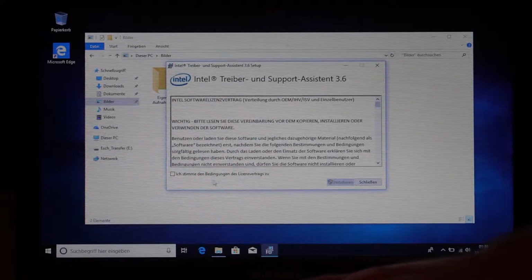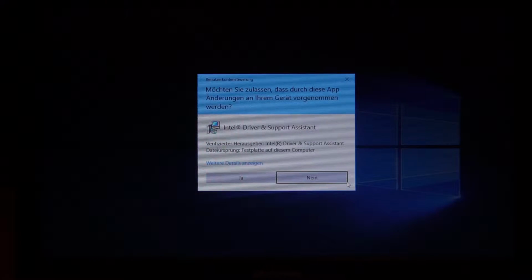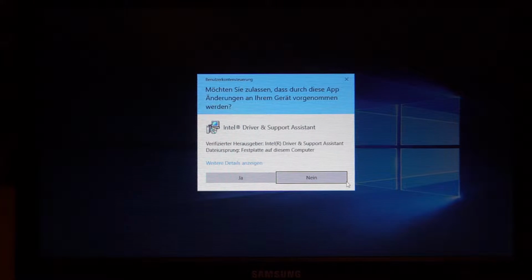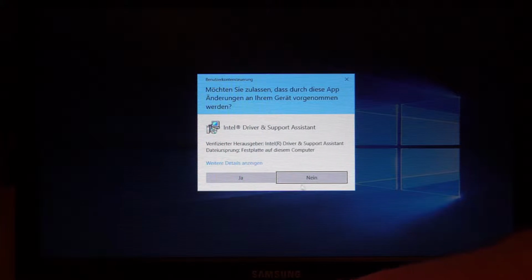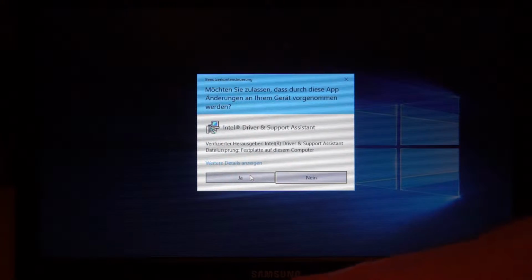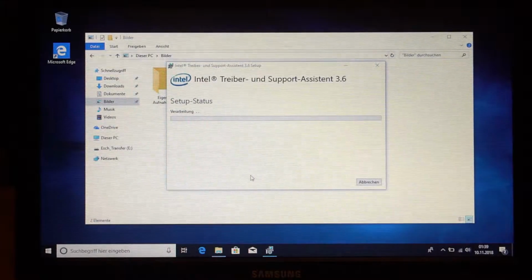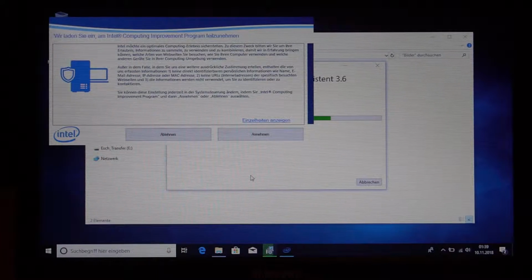The usual license agreement shall be passed. After that, you are prompted with a dialog that warns you that changes are going to be made to your computer. So please watch this dialog carefully and make your decision wisely. In this case, we don't have a problem with changes to the computer because we want to install drivers. No, I'm not going to be part of any survey, so I skip that one.